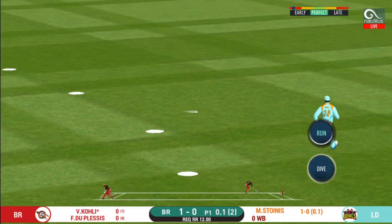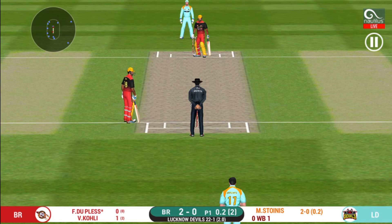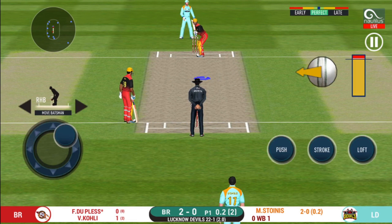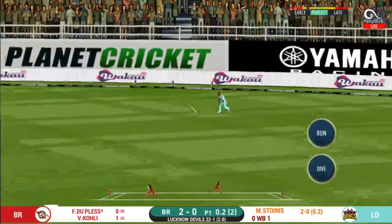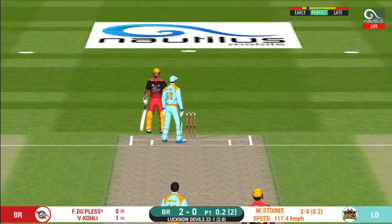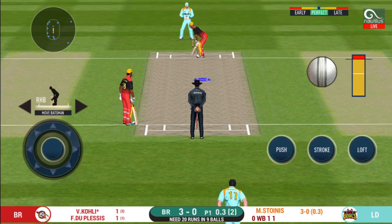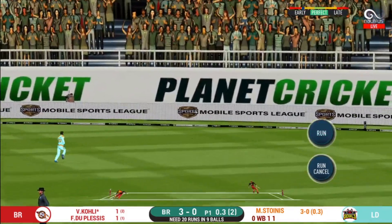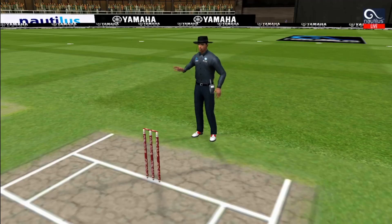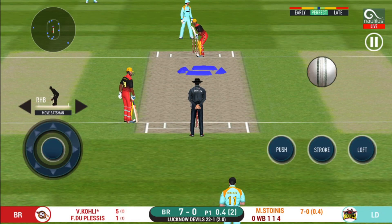They are calling for two. That is a brilliant pick-up and throw — certainly saved an extra run. Batsman getting ready to face his first ball. Strokes it into the gap for a single. That is an aggressive field in place; I like how they are going for wickets at this stage. That is in the air and in the gap as well, goes for four.